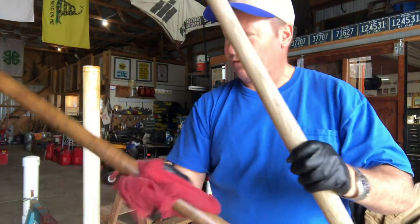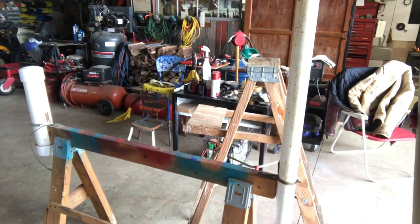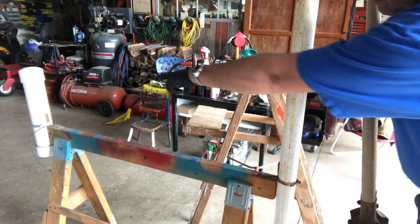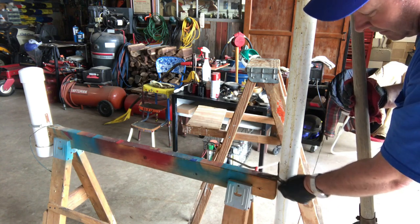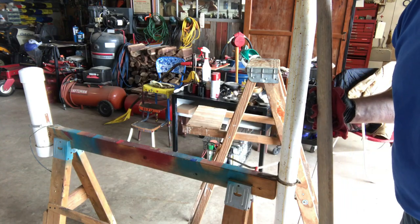I got tired of trying to pour some on, it took me forever to get it dabbed on. But I got a short tube over here, so you can see, but that's basically the setup. And I can take these off. All I got is a clamp holding this on, and I got an L brace on each end of the sawhorse, and the clamp just slips over that L brace. Like I say, I carry the sawhorse around and move it around the shop.